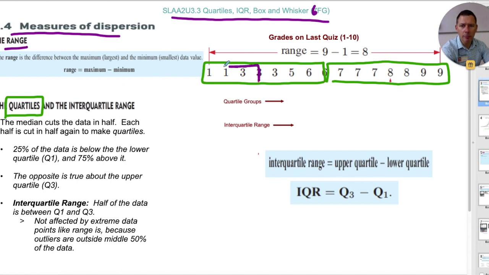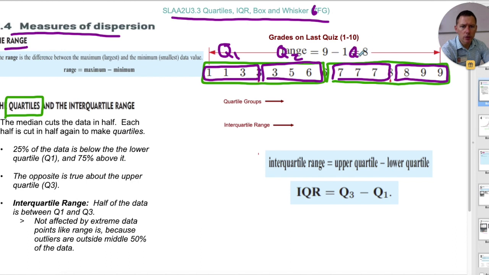breaking the data up into the bottom quarter, middle quarter, upper middle quarter, and then the top. We call this quartile 1, quartile 2, Q2, Q3, and Q4.